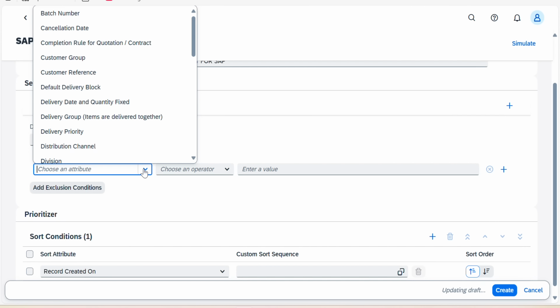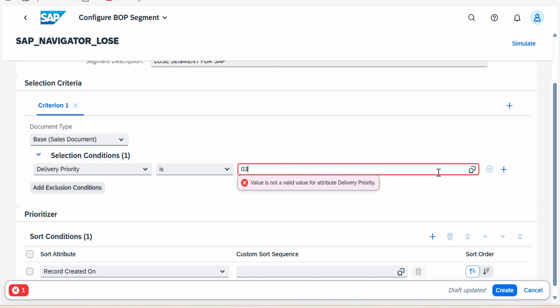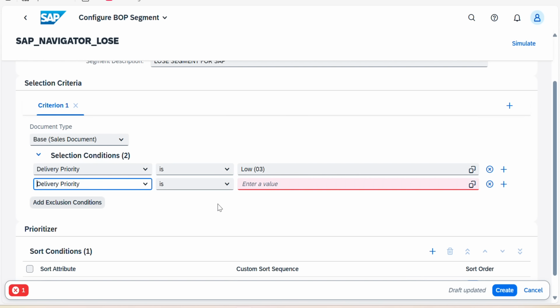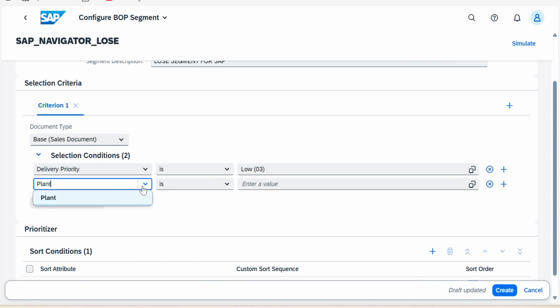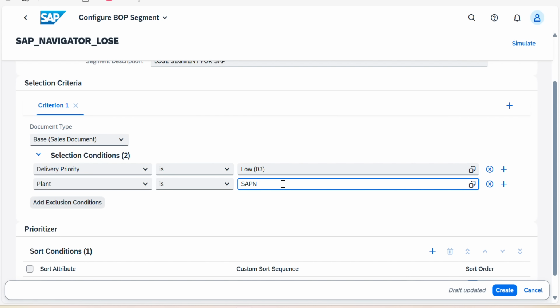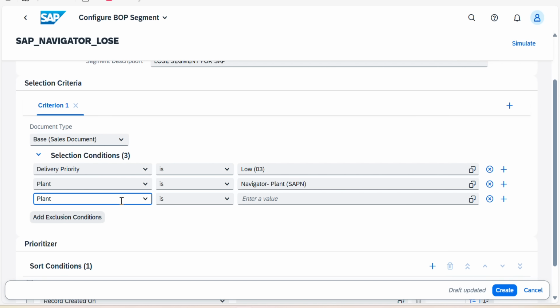I will take the delivery priority, which is 03 because it is low priority, and then I will take the plant, which is SAP N, and then I will take the material, which is scale underscore board.